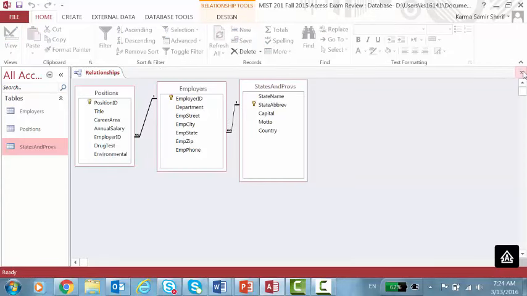Okay. Everything else is pretty straightforward. Let's move to the queries.